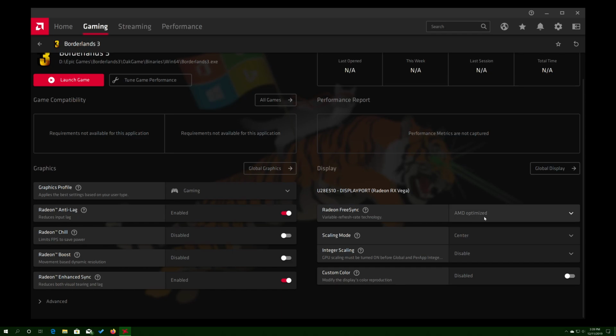But you can also adjust the display for FreeSync here, your scaling mode, and integer scaling, which is another new feature. So this is a great new feature, especially for older games. I feel like Intel and Nvidia already had this implemented, so it was good that AMD is also competing on the same level and decided to give us this feature as well. And this gives, as it says here, a crisp pixelated look to images scaled to fit up to the display. Images that can't be scaled to match the display in the exact size and shape will be centered on the screen.